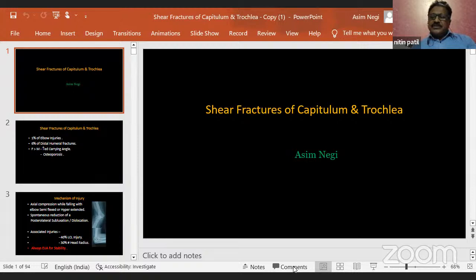If the medullary cavity is big enough where the screw can bite, then you will get good compression. But not all the time will you get the screw biting in the medullary cavity. So in some of the cases which I showed where the screw was not biting, it is always drill, tap, and then the screw is put, partially threaded, so that you can compress it. But it has to bite in the medullary cavity. If it is too small, it will not bite. If it is too big, again it will not be able to go through. But the length should be a minimum of 100 mm, sir. Yeah, then it will have purchase in the distal fragment.